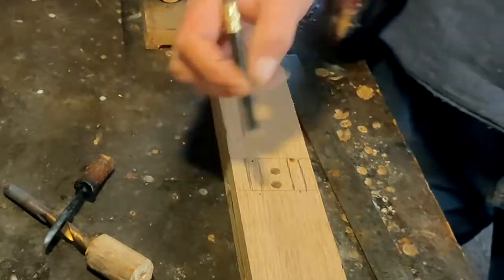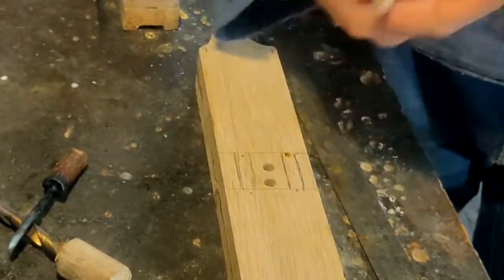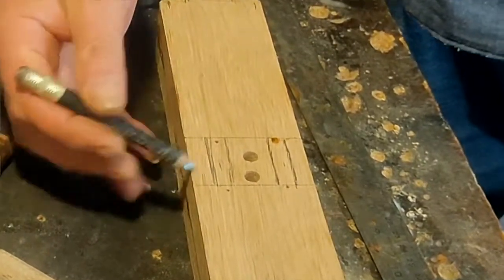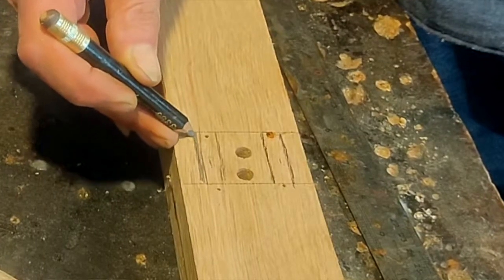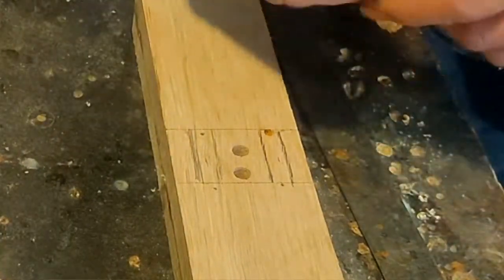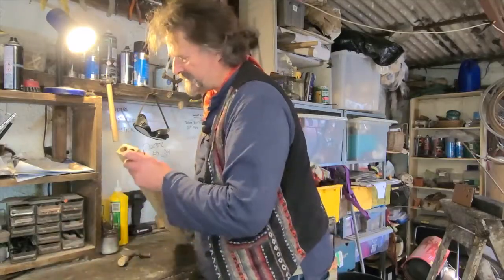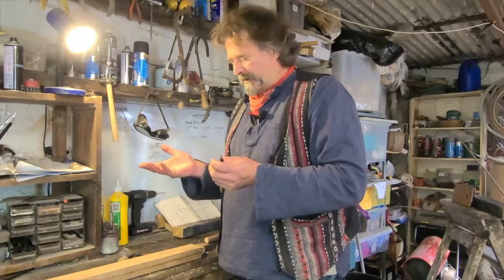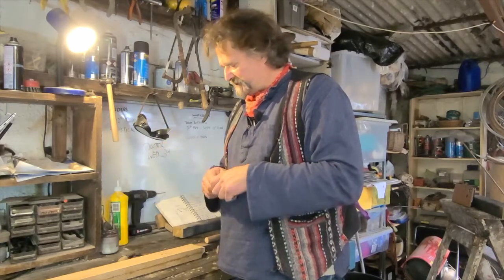The trouble is these holes aren't always bang centre. They started off on the other side, but if I went through on a slight angle, then they won't be bang centre. So you have to sort of use your discretion a little bit. And it doesn't have to be half of that measurement there, but that is the optimal. It doesn't matter if it's a bit narrower or a bit wider. It'll still function quite well.